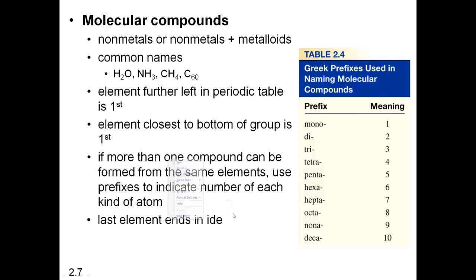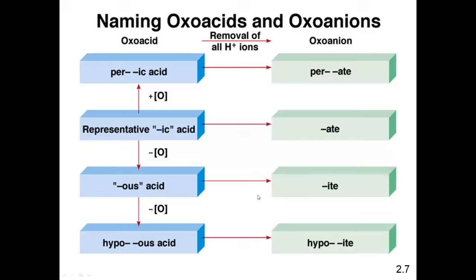And you do need to memorize these prefixes. So just think of it as counting in Chemish. You might know Spanish, you go 1, 2, 3, 4, 5, 6, 7, 8, 9, 10. You might know German, maybe Russian, and that's pretty much my extent. But Chemish goes mono, di, tri, tetra, penta, hexa, hepta, octa, nona, deca. And really, with that, you can name any compound.